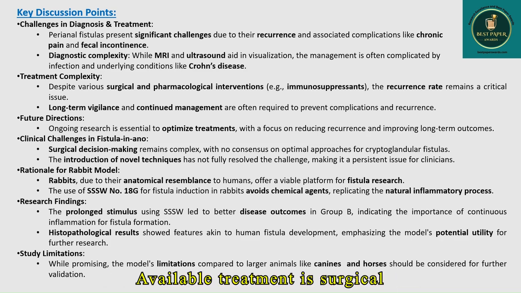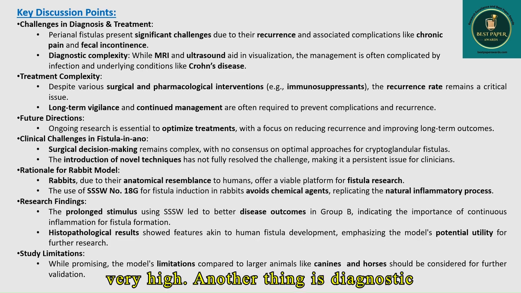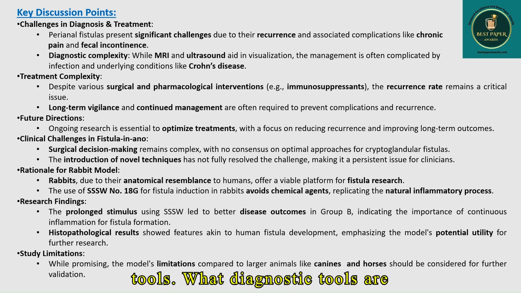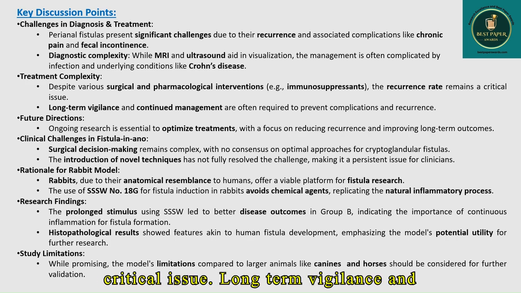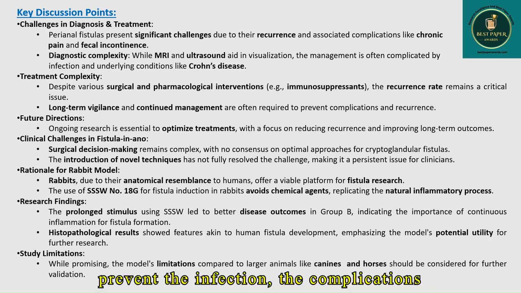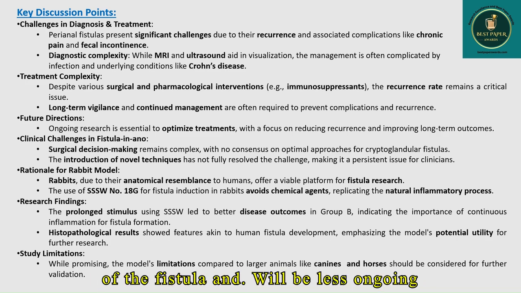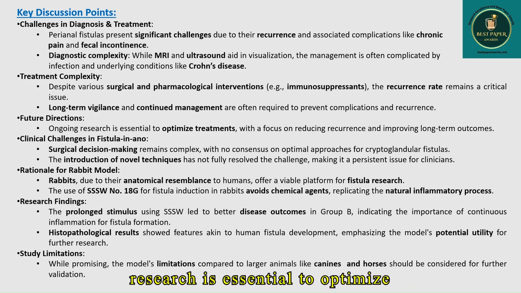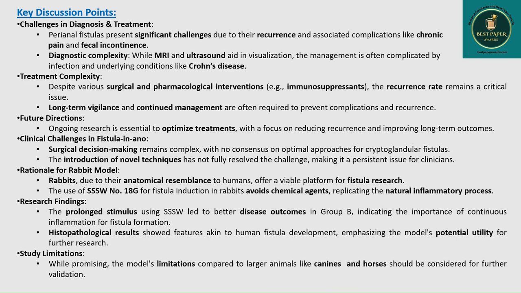The only available treatment is surgical intervention, but the recurrence rate is very high. Another thing is diagnostic tools. What diagnostic tools are available? The recurrence rate remains a critical issue. Long-term vigilance and continued management are needed; if we prevent infection, the complications of fistula will be less. Ongoing research is essential to optimize treatments with a focus on reducing recurrence and improving long-term outcomes.